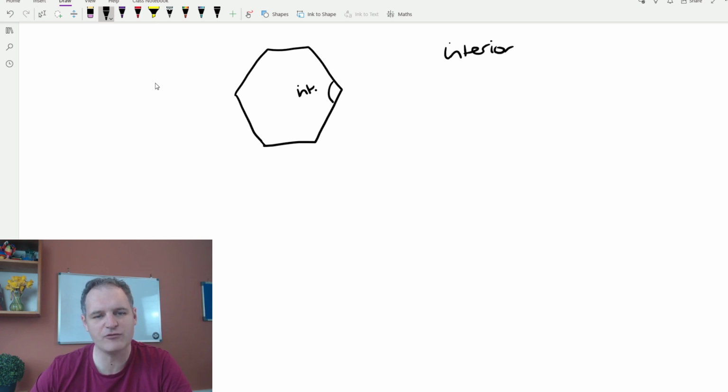That means if I carry the dotted line on, so I carried that line, imagine I'm walking along there and I just carried on straight. That bit there is the exterior angle. The exterior angle is the bit on the outside, but not the whole of the outside. It is just the bit if your line carried on.